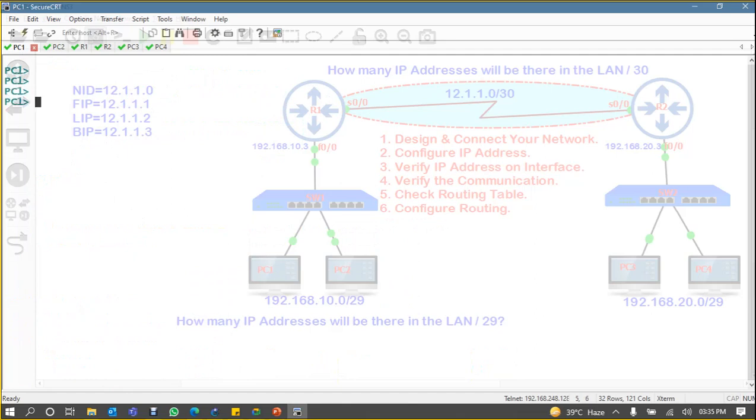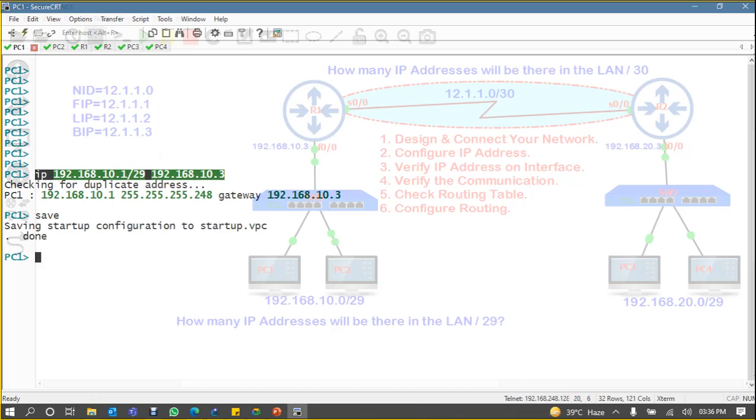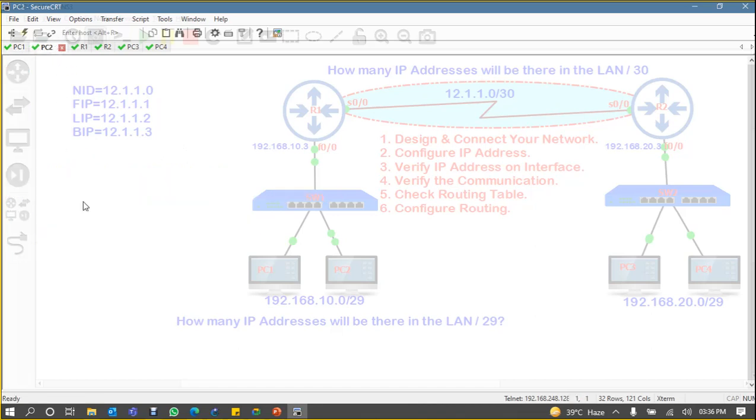How to configure the PC IP address? Very simple. IP 192.168.10.1/29 and gateway is 10.3, like this. If you want to save, you can save it. PC2 IP is 10.2.